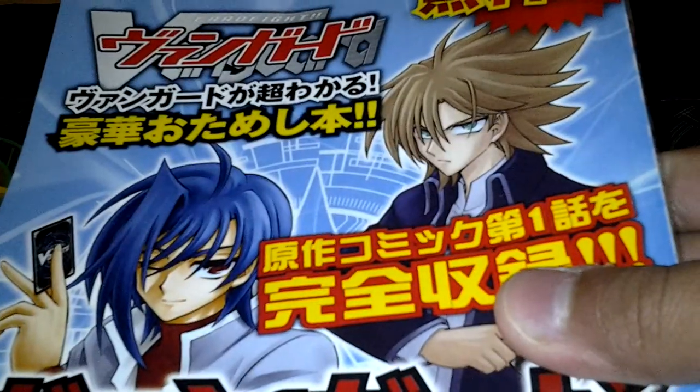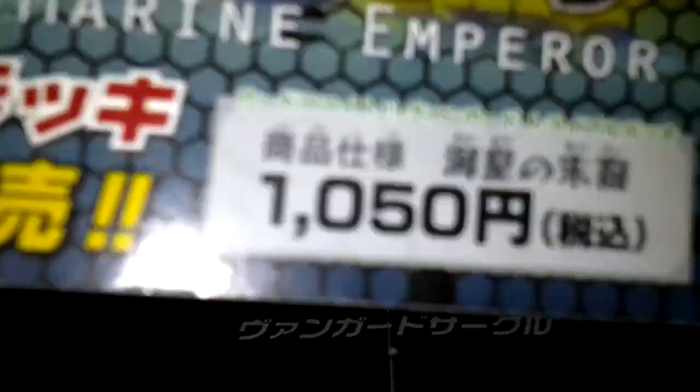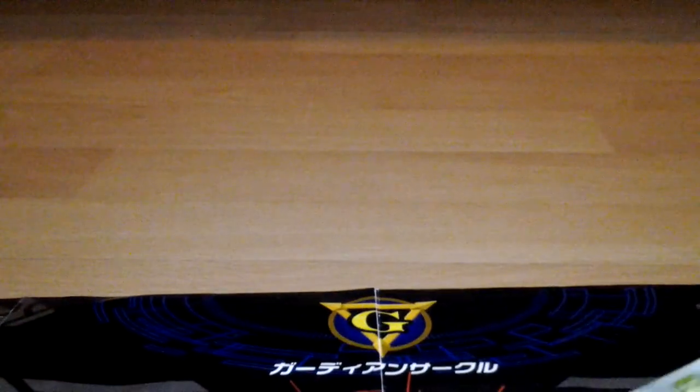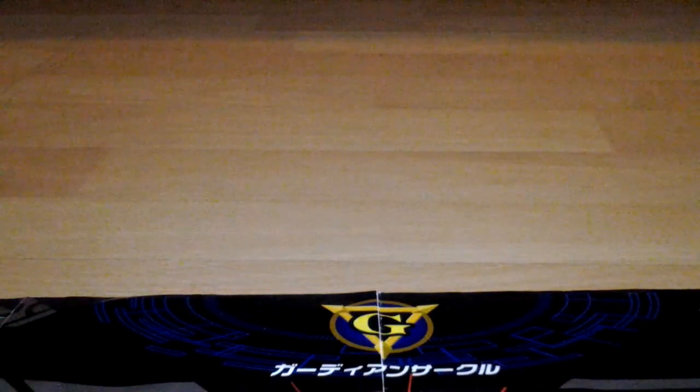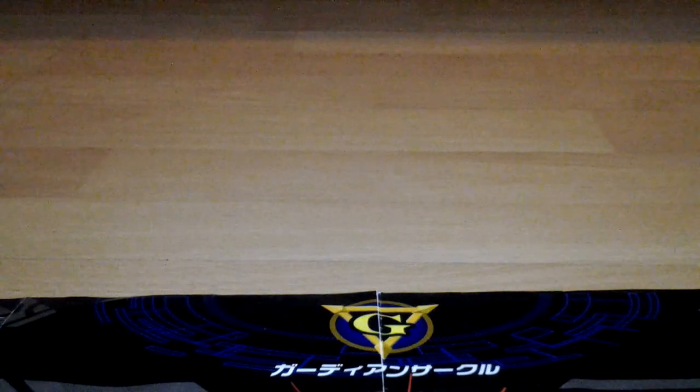So maybe for my next video, I'm going to be reviewing Trial Deck number 7, which is Descent of the Marine Empires. Trial Deck number 7, you can see on top. So that's all. And I also got this cool thing where I can keep cards inside, a lot of space. So that is all for my first video. Let's see if I can get my Trial Deck number 7 maybe by next week or next month.